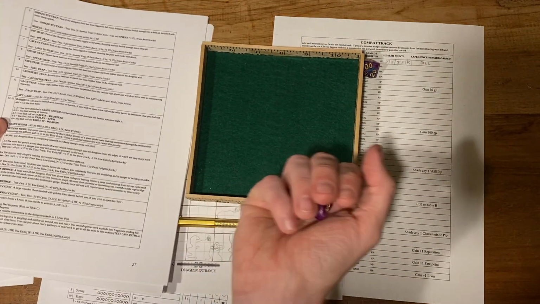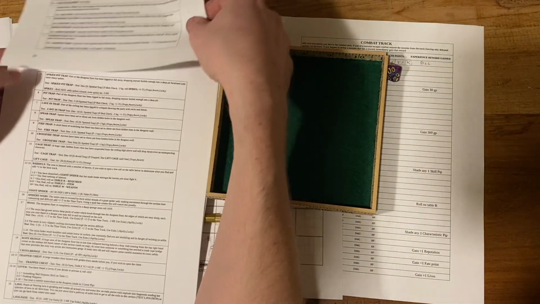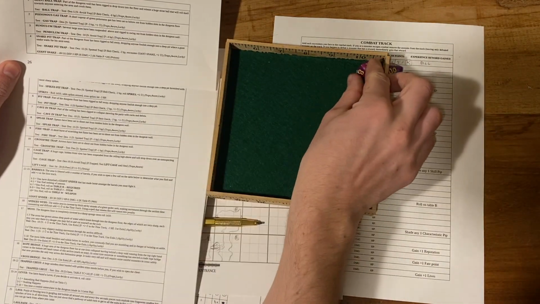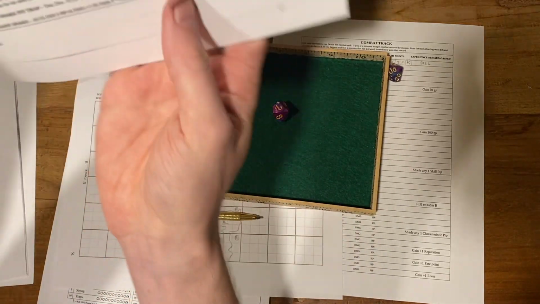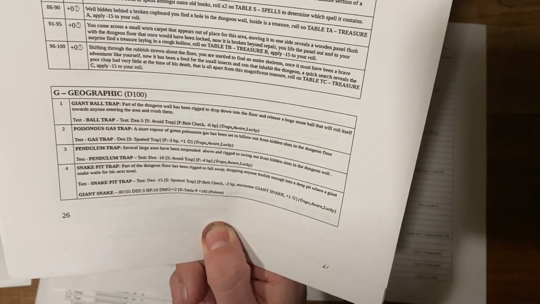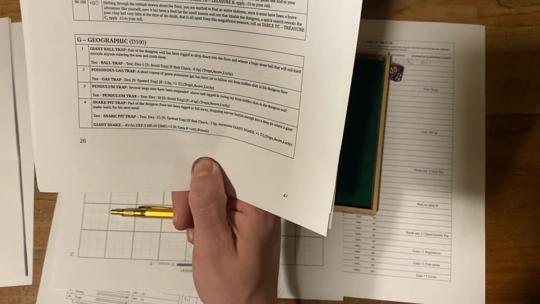This was a terrible idea. Never search anything. Just go about your business and try to kill goblin archers. That's what we're learning. So, test, and it is a 2. Oh my gosh. Okay, so it's a poisonous gas trap. A short vapor of green poisonous gas has been set to billow out from hidden slots in the dungeon floor. Test gas trap, which is dexterity.